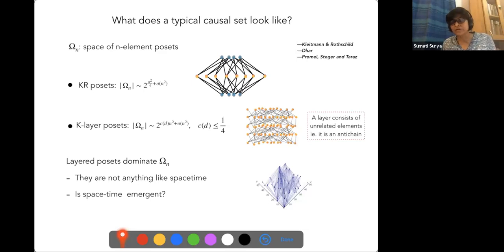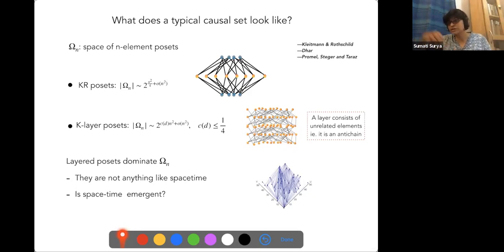But apart from this, you have to worry about this entropy, but there are subdominant terms, which is what Deepak Dhar found in a couple of papers that he wrote, very nice work on phase transitions. If you just look at the order parameter as being the number of relations, there are phase transitions which take you from layer to layer. So there are these highly layered posets. And why they're not at all like spacetime is because in this layered poset, where every layer is an anti-chain, which is a set of unrelated elements, every element here can be linked to certain elements in the middle, but it is related to every element that is 2 layers away. Okay, and if you recall the way I described what a manifold-like causal set looks like, it has this crazy valency, right?